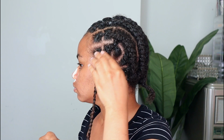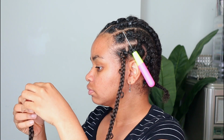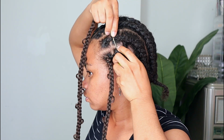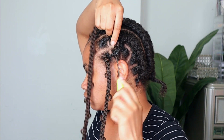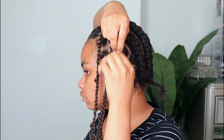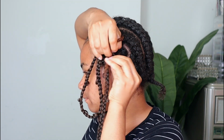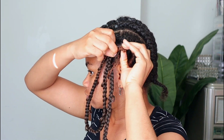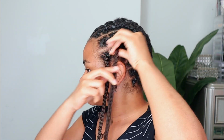So I'm going to show this again, so you understand what I'm doing very well. You want to slide your crochet pin underneath the section of hair, and attach the loop of the hair to the tip of the pin. Close the latch, okay guys, remember to close the latch before you pull the pin out. Then grab the tip of the hair and feed it through the loop, and then pull it out. When you get to the end, you want to pull a little bit tighter to secure the hair. I'm trying to make sure that what I'm explaining is exactly what's happening in the video, so you can understand what I'm saying perfectly and also follow the steps very well.